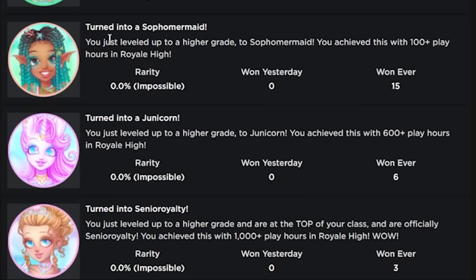As you can see, Sophomermaid is earned by playing 100 plus hours in Royal High. Now just to be clear, Callin said that this is only counted in Campus 3 playtime. So in other words, you guys, this is based on how long you have played Campus 3 for. So while you may have played more than 100 hours in total of Royal High in the past, it only counts since Campus 3 released. Then Junicorn is 600 hours playtime, and Senior Royalty is 1,000 hours playtime.